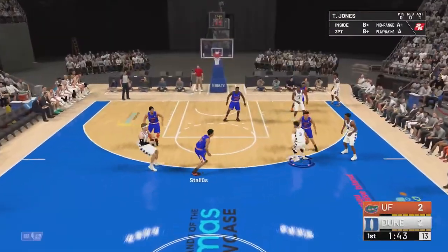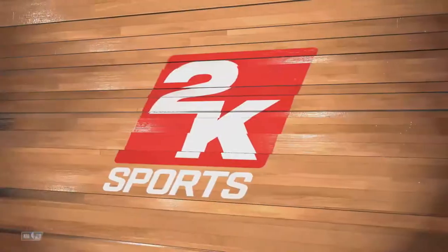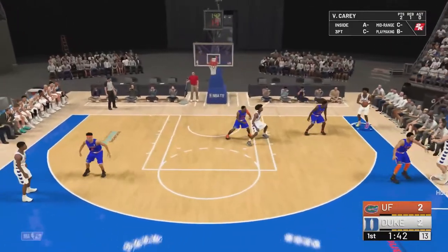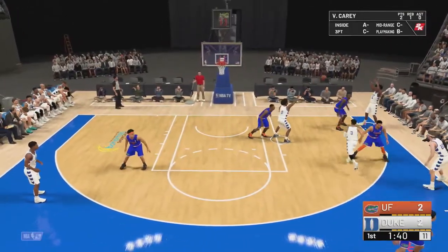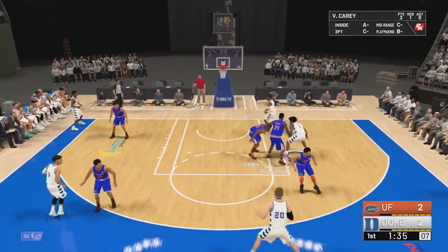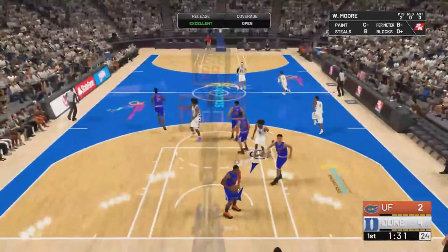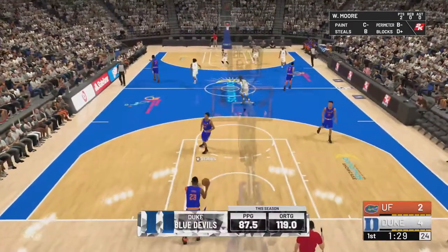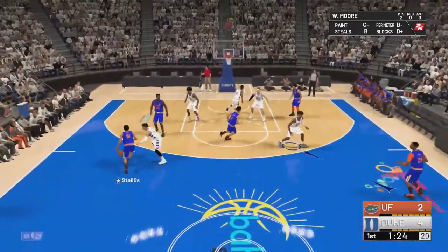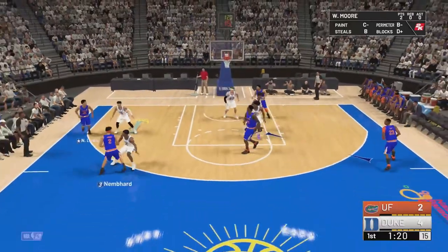So the loser of this game will go on to play Maryland in an elimination game. And we won't show you that game, but we will show you whoever wins that versus the winner of this game, of course, which would be kind of for the championship. Wendell Moore, beautiful. You may get one or two more games, and depending on how this game goes, it should be all Florida-Duke from here on out.